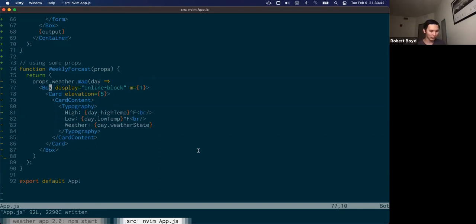But the other thing we can do is we have a lot of stuff inside of our map. This probably should be extracted to another component. So if our weekly forecast is going to be each of these daily forecasts, because maybe somewhere else in our application we want to display just a single day, you know? That's what's nice about React: as long as you split your application into components, you can have a weekly forecast made out of daily forecasts. And then somewhere else in your app, maybe in a corner, you always want to have the current location's daily forecast displayed, no matter what. Then it'd be nice to have a daily forecast component. That way you don't have to copy paste this whole thing.